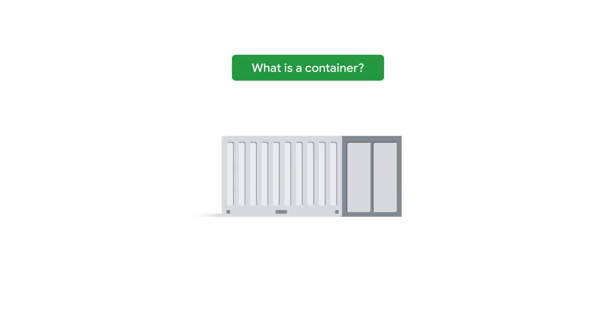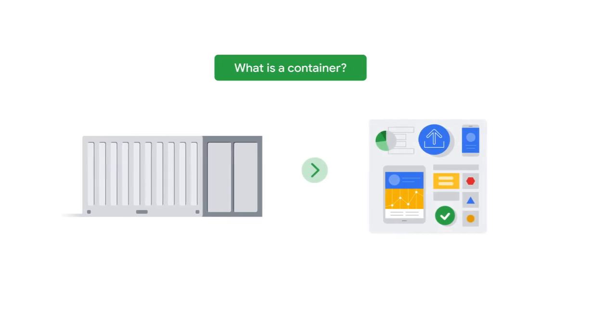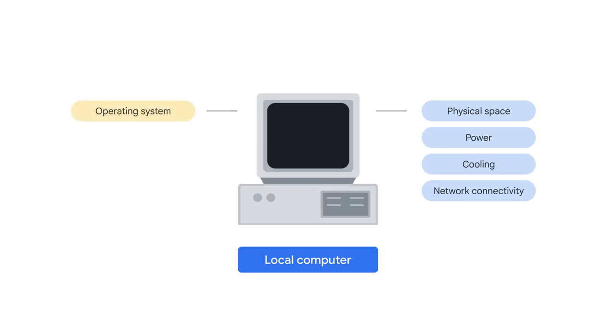So, what is a container? To answer that question, we'll need to first explore how applications are deployed. Not long ago, the common way to deploy an application was on a local computer. To set one up, you needed physical space, power, cooling, and network connectivity. Then you needed to install an operating system, any software dependencies, and finally, the application.